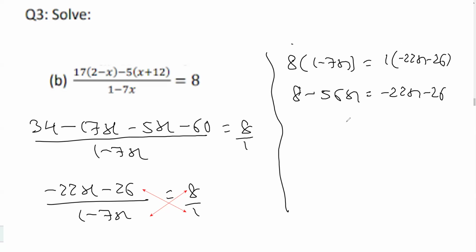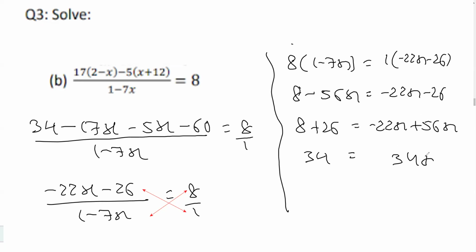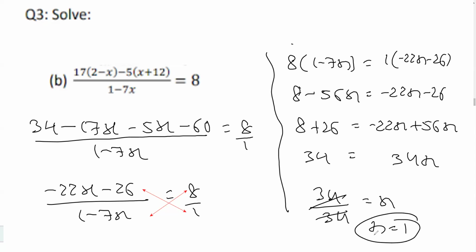Now keeping x on one side, let's say if I transpose, I'll bring 26 to the left. So it becomes positive 26. And transposing minus 56x to the other side should be positive 56. This should give you how much? 34. And this is 56. 6 minus 2 is 4 and 5 minus 3. Right. So 5 minus 2 is 3. So now transposing this to the left, this 34 will be divided. So in turn, this gets reduced by 1. So x is equal to 1 should be your answer.